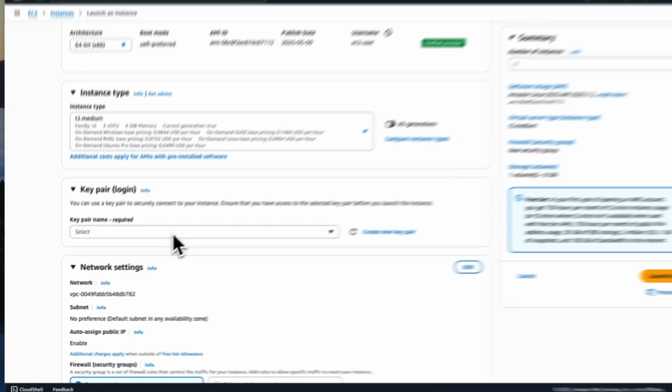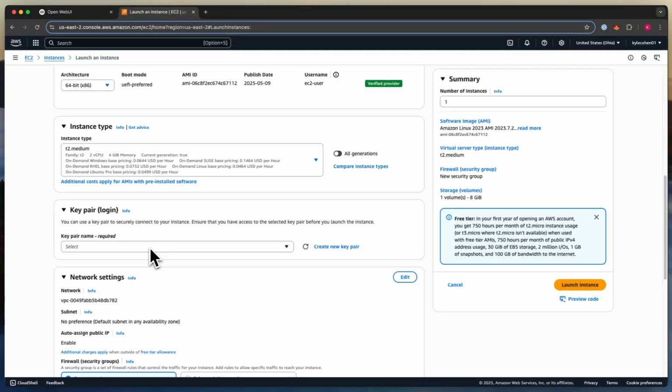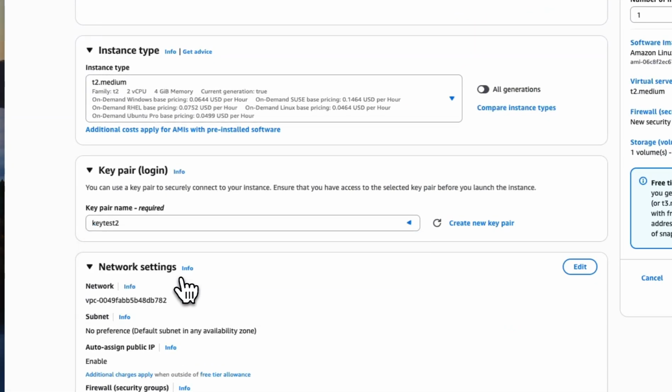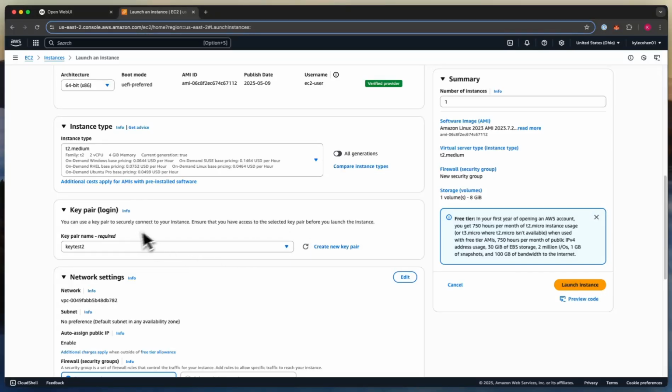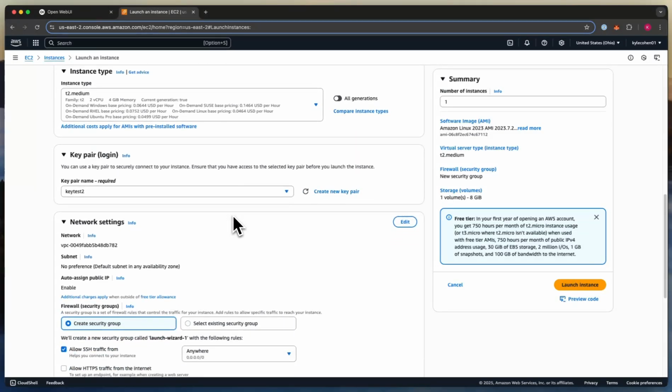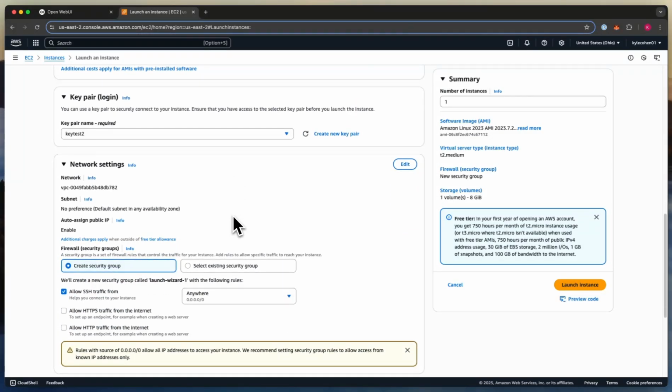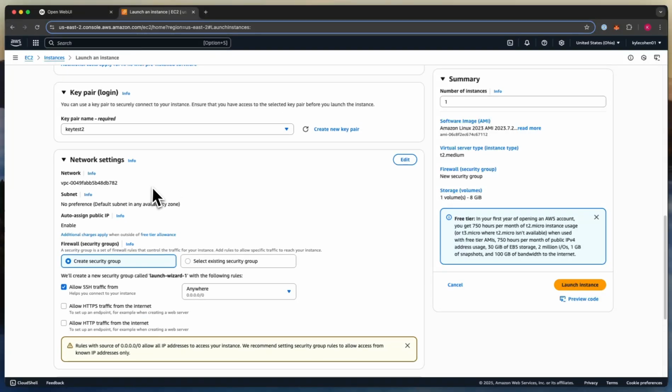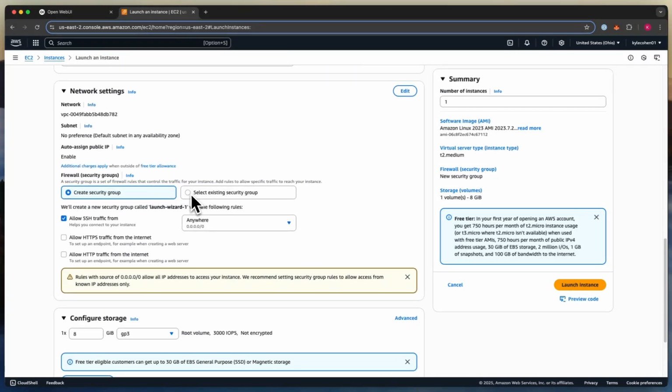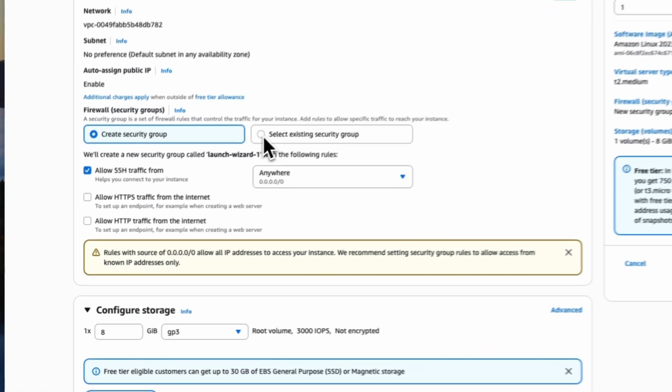You can definitely go through the OpenWebUI Discord or some of their other documentation to see what instance sizes are required for different applications or different numbers of users. I'm not going to go through all the details of how to set something up in AWS EC2, but essentially you need to create a key pair so that you're able to either SSH into the instance or use the Amazon EC2 Connect. The next one is your network settings in your security groups.